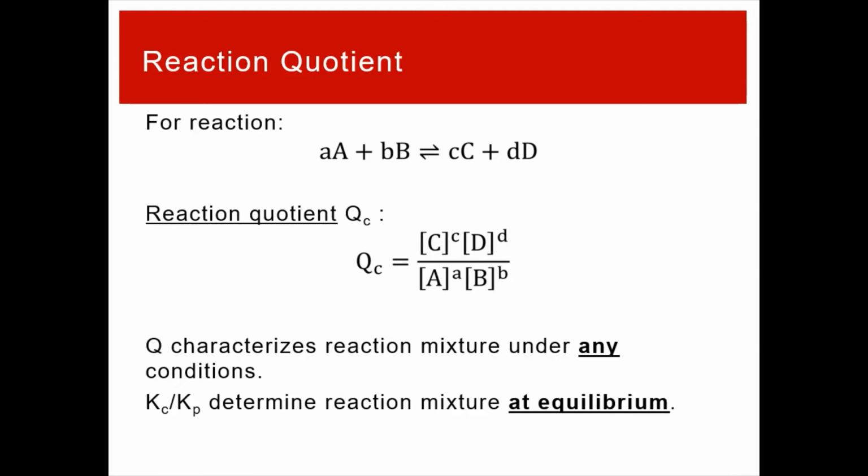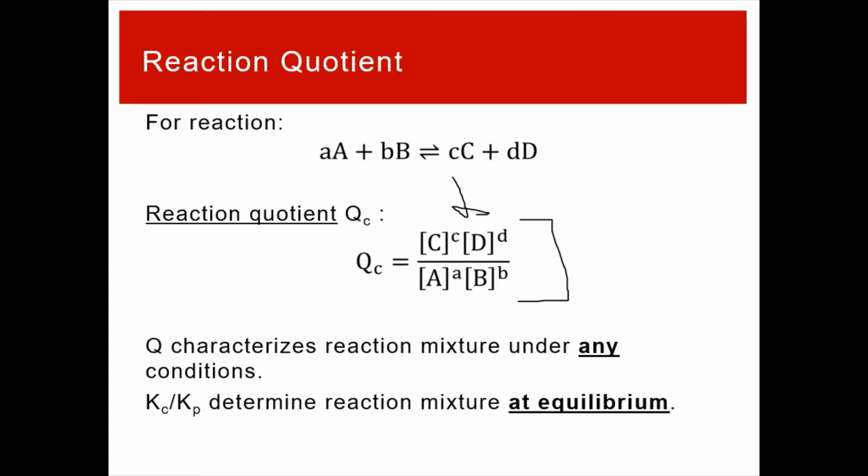We can calculate what's called the reaction quotient, or QC. And you will note the formula for QC looks exactly the same as the formula for KC. It's the concentrations in molarity of my products divided by my reactants, where we use the reaction coefficients as exponents. The thing about my reaction quotient Q is it characterizes any conditions, right? You can mix anything you want and put those concentrations in here, and QC will characterize that kind of balance between reactants and products right now.